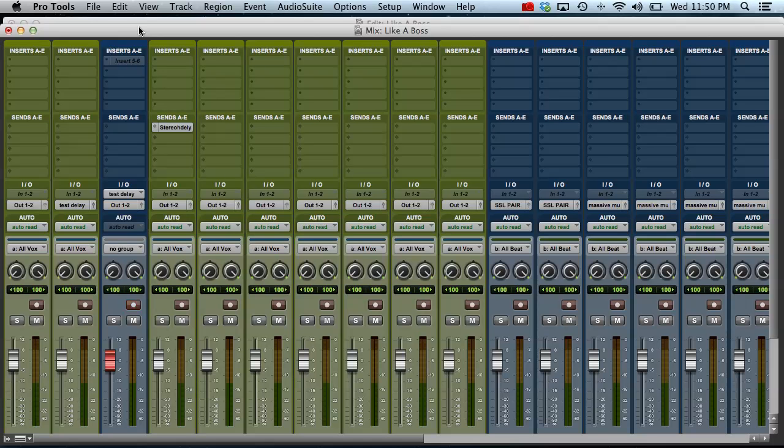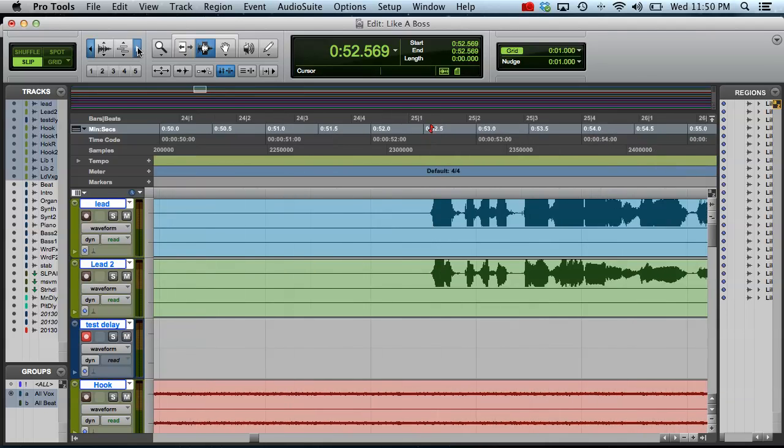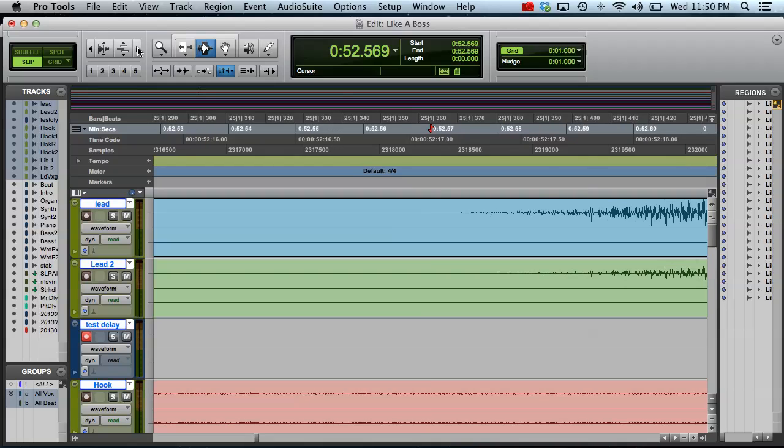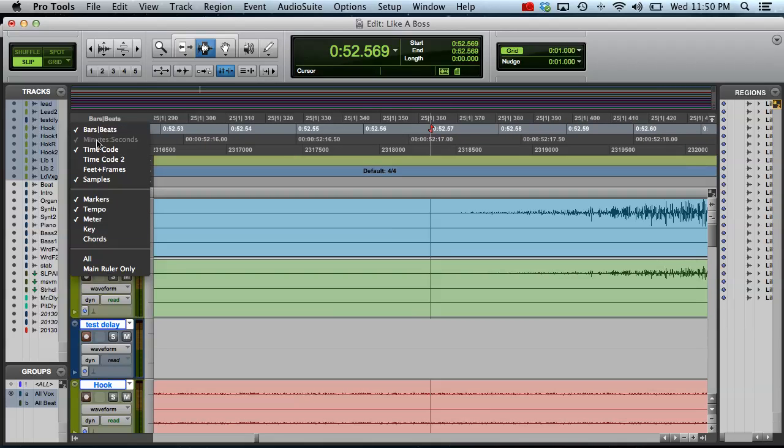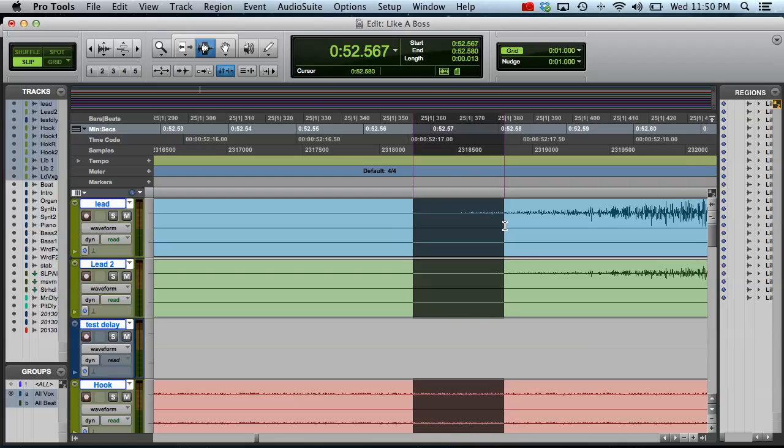Now when you do this, since I don't have inserts, once you record it, you're going to go back to your editing window, and you're going to notice that there's a delay here. Now if you zoom in, you can zoom in this way. So you can zoom in and actually calculate how many minutes and seconds that bar is showing right now. If you get in very close, you can actually highlight this region, and you can see the length of what your delay was.